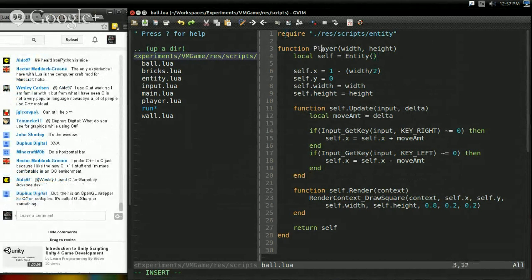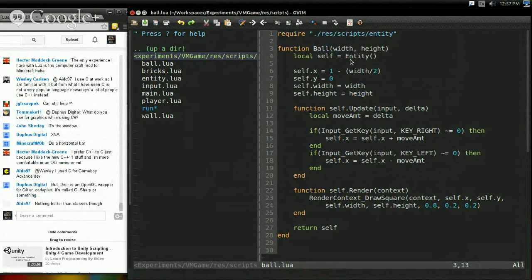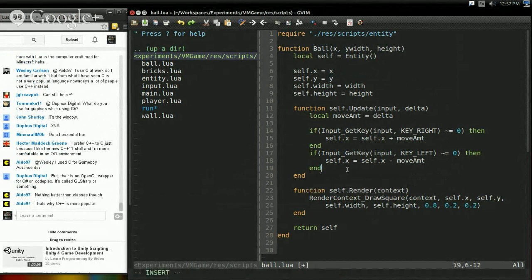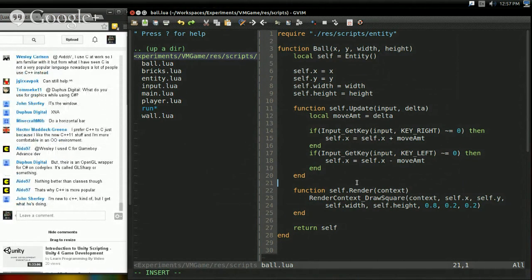Alright. Now, this is ball, right? Alright, so ball. It's going to need width and height. It's also going to need x and y, so I'm just going to set it up as whatever x, y, width, height it passes in. I am going to need to override the update and render functions, so there's that. Make sure I got a comma there. And render. Yeah, I think ball's just going to be a square. So yeah, that should be fine.